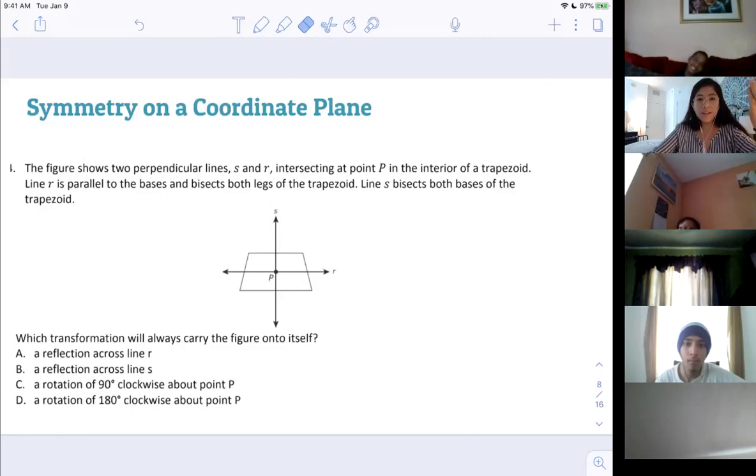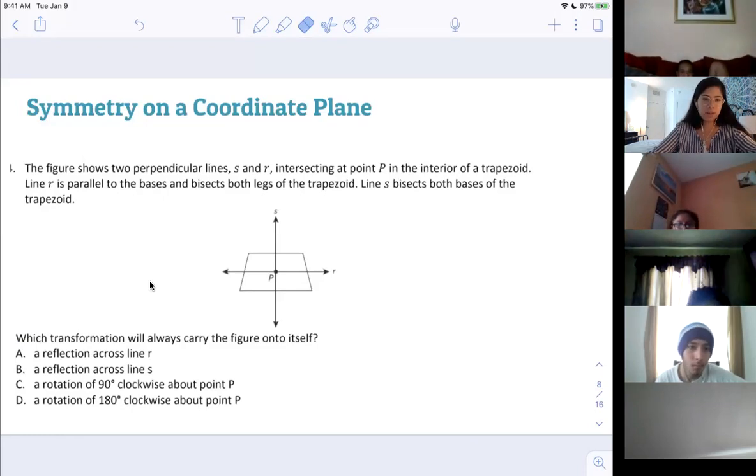So when you're reading all these types of problems, it's going to try to trick you by giving you a bunch of words that are honestly unnecessary. So like Tyrone, as he was reading, and as you're reading, if you are like, none of this makes sense, that's okay. You got a picture in front of you. Use that picture. So don't worry if you don't understand what it's saying, because that's not going to matter in the end. What matters in the end is the actual question that it's asking. So Tyrone, finish it out.